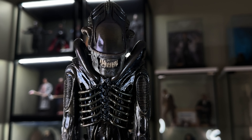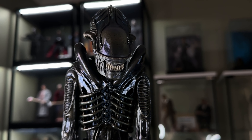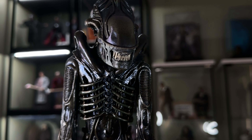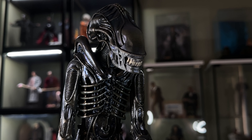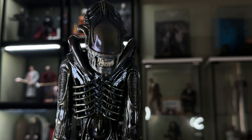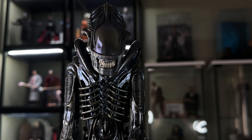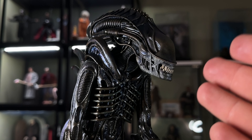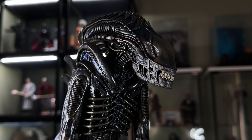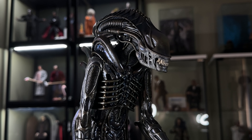I feel the sculpts need some work with the paint apps because it's pretty outdated compared to now, and I honestly can't be bothered waiting for a 2.0 from Hot Toys. That's another reason I decided to pick this guy up — I initially skipped him back in 2017 because I knew they didn't update the draw, and a lot of people back then were in the mindset of waiting for a 2.0. I was in that camp too, but it so far has never come, so I decided to bite the bullet and just pay the aftermarket price to get this, because it is a really really good piece in hand.